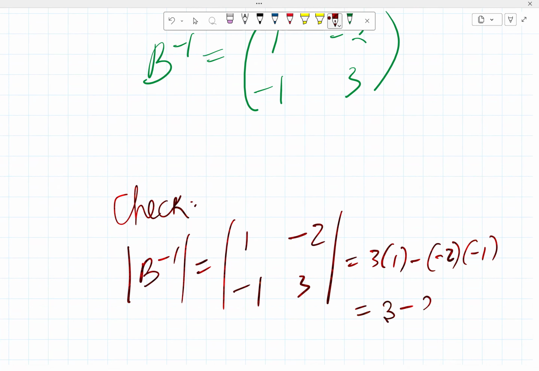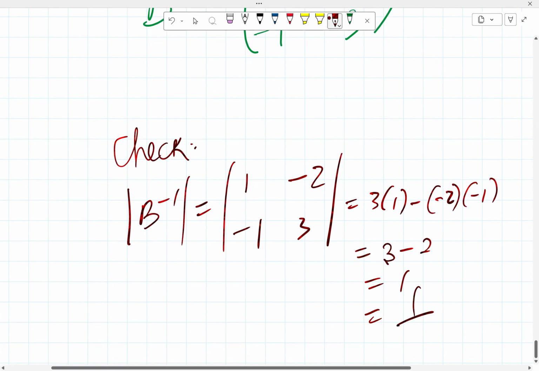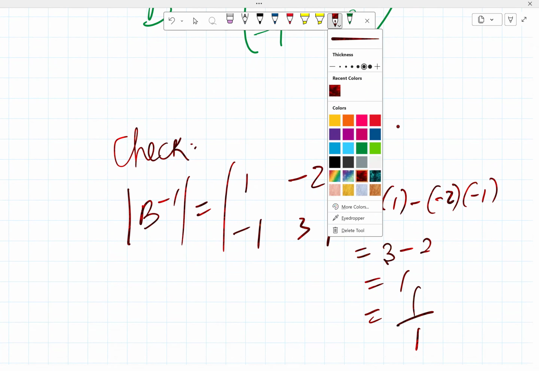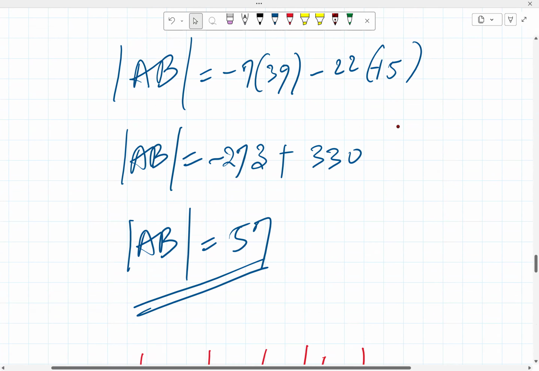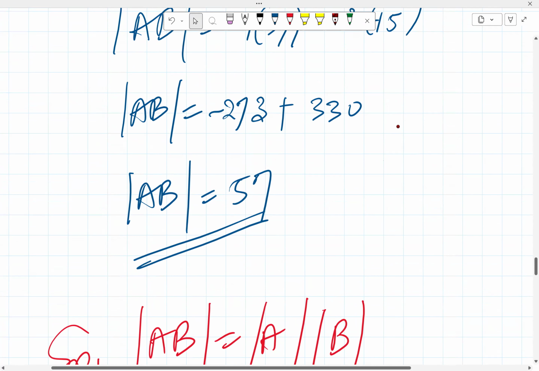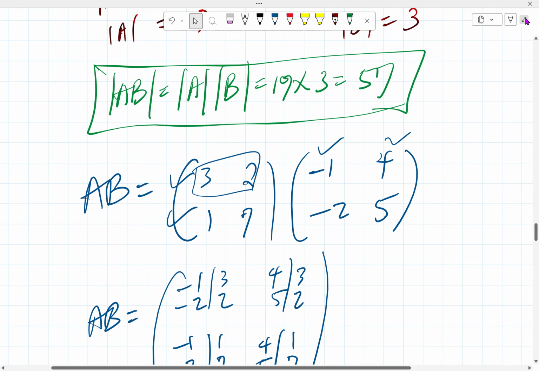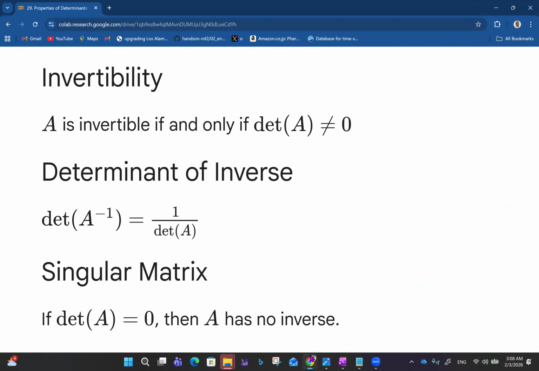Minus, this will be minus and minus plus 2. But this is 1. Of course, this 1 is simply 1 over 1. All right. But because it's 1, it's difficult to verify that. I think I could do it in this case, right? Okay, we didn't find an inverse here, so I think that will not be necessary. But I mean, that's how it works.